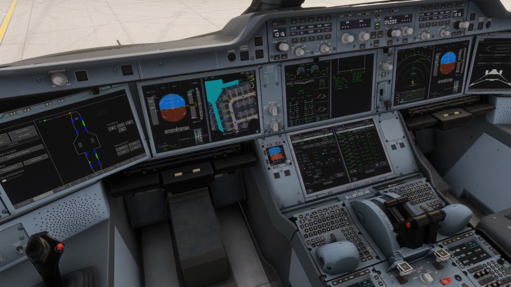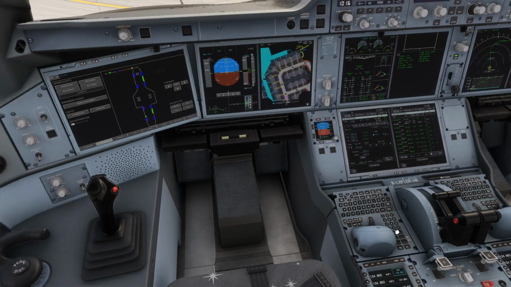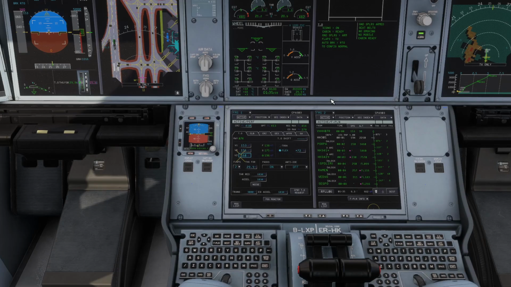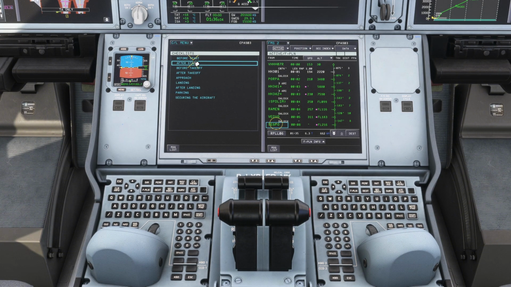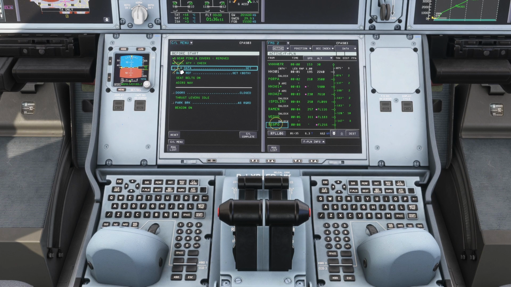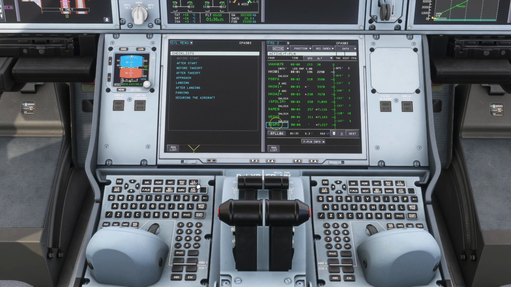You're gonna have to switch for a bit. There we go, and then it will show normal. I forgot to do the checklists. Belts are on. For the line, park and brake as required. Close, parking brake as required. Okay, checklist complete. Then it will go back to wherever you were.